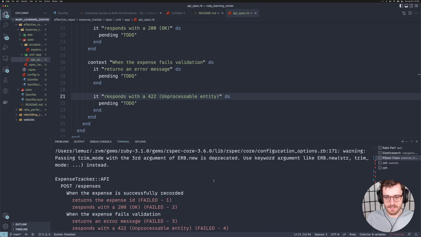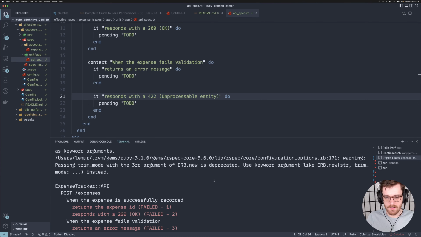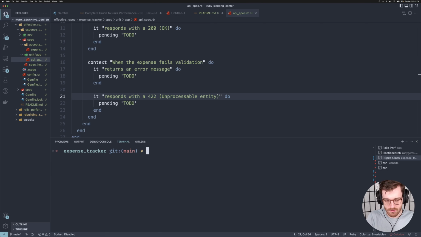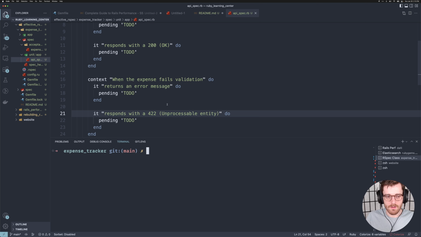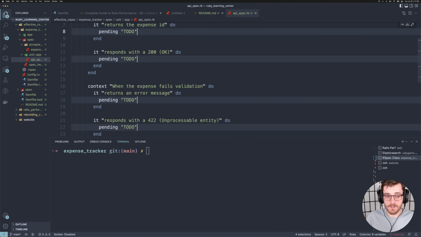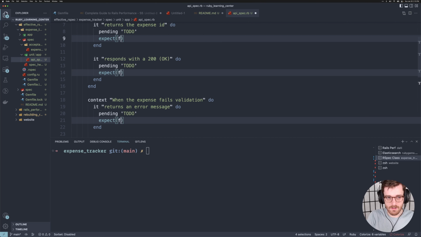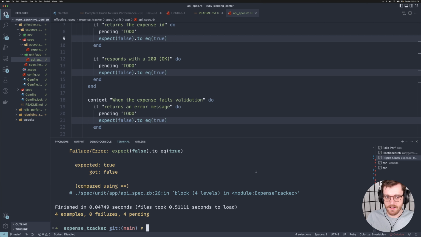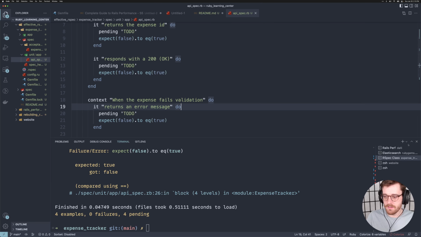Oh, right. Okay, well, that's fine. Well, anyway. I guess reverse tautology is in. Expect false to equal true. Now all of our pending specs should magically, there we go. Okay. Elegant? No. Works? Yes. Congratulations, welcome to Western Programming.